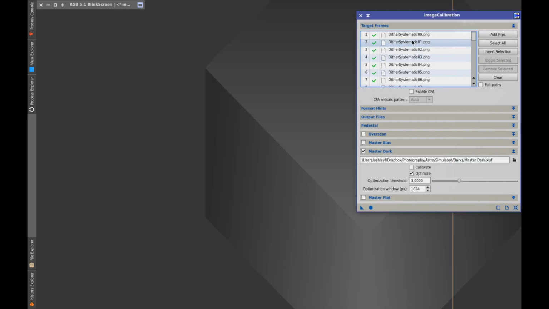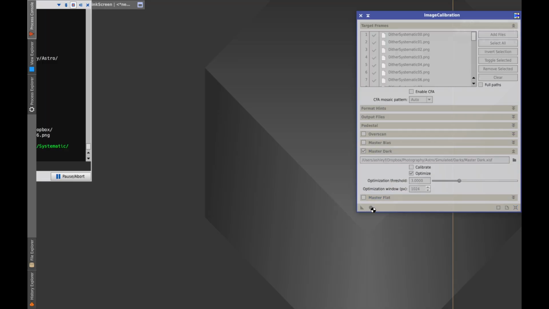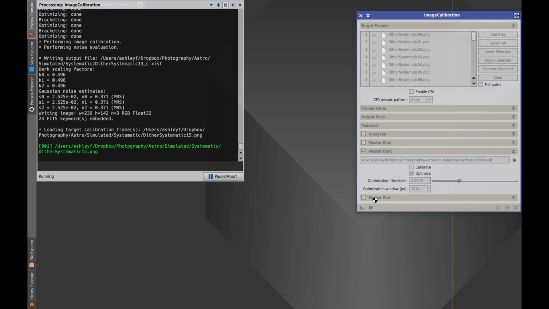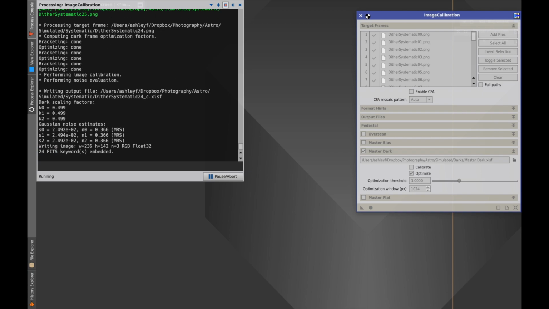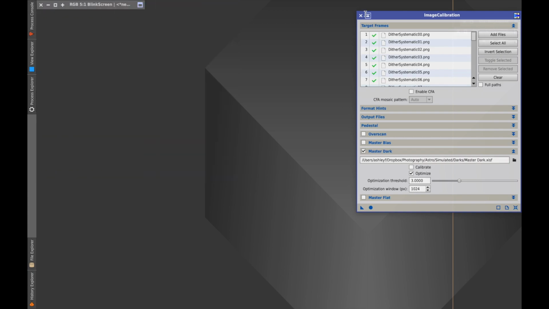It'll be different across different cameras, but if we subtract this now from our light frames, we should get a clean frame. So that's the formula: lights minus darks gives you a clean frame. So we take our lights again in the calibration tool. This time we apply this master dark to it, which will subtract it from each of them, producing a whole new set of calibrated images now.